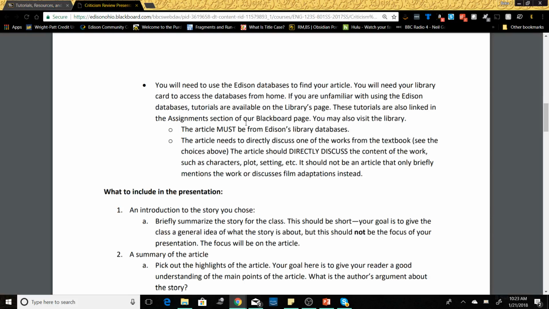The other requirement for the article is that it needs to directly discuss the story that you chose. It should not be just a general book review. It shouldn't be about a film adaptation. It shouldn't be, in another class we read Jekyll and Hyde, and sometimes there are articles that are about Jekyll and Hyde syndrome, where someone has two personalities type thing.